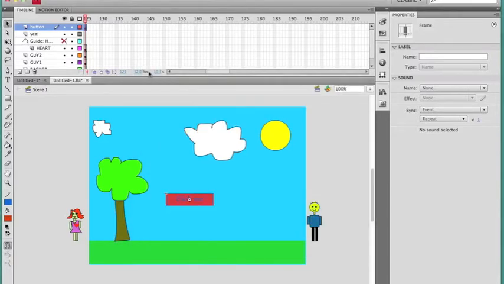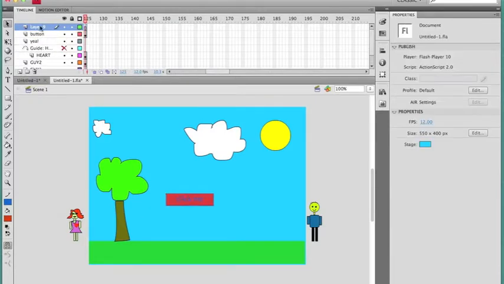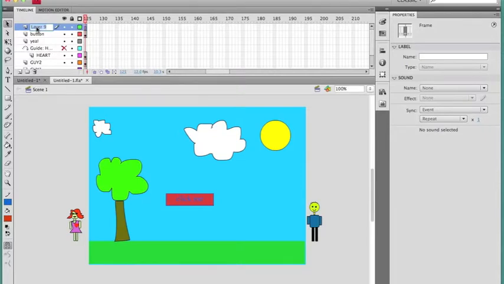So what we need to do is add what we call a stop action. So we're going to add yet another layer, and this layer must be at the very top. Okay, so this actions layer is going to be at the very top, and we are going to label it stop. And it's just simply noting that it's the stop action. So we're going to insert a keyframe again into the stop layer and the last frame of the movie.